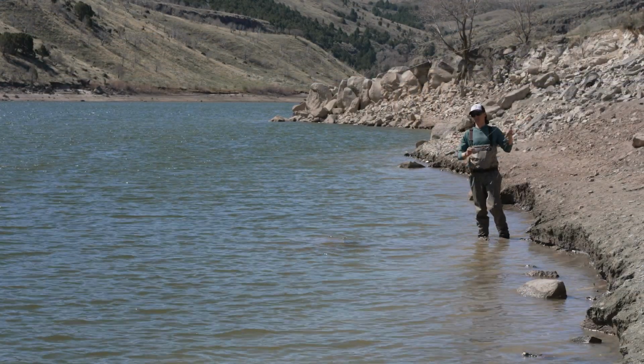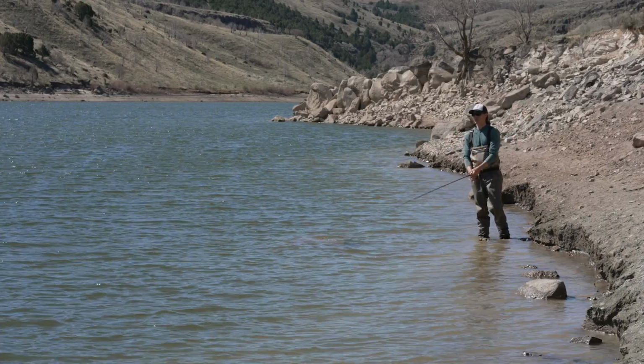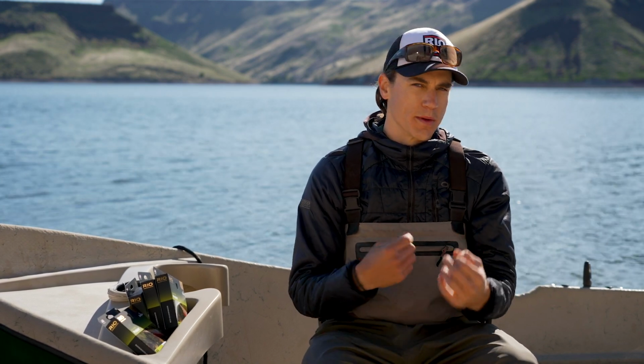Turning them over smoothly comes down to having the taper bias towards the rear of the head. So most of the weight is concentrated at the back of the head, and that allows you to turn those flies over with a little bit more precision and accuracy.